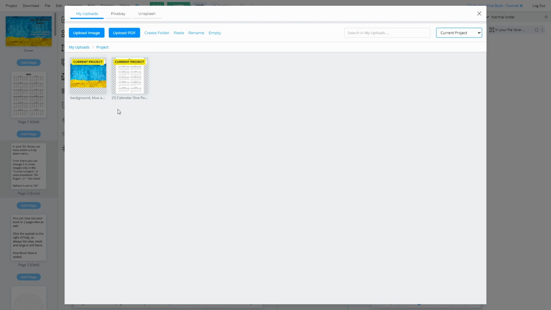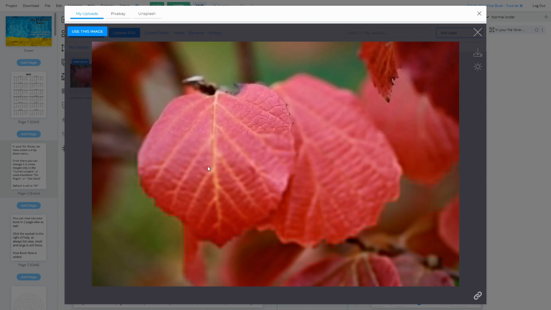This is really helpful so you don't go in and delete something that was being used in the project you're working on or a previous project, because if you go ahead and delete it, it cannot be used. Then you have the not used drop down. You see this one says preview. You can always click on this and actually look at the image, download the image, etc. to your computer.